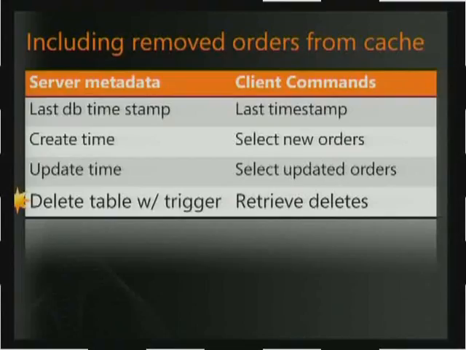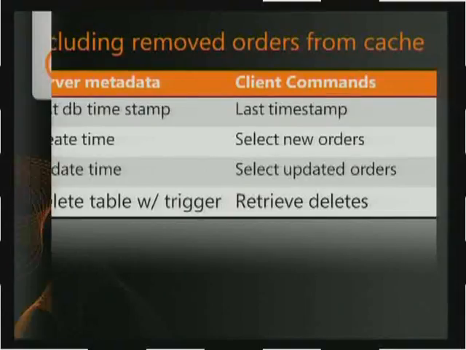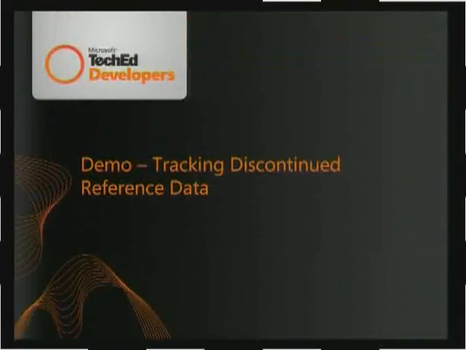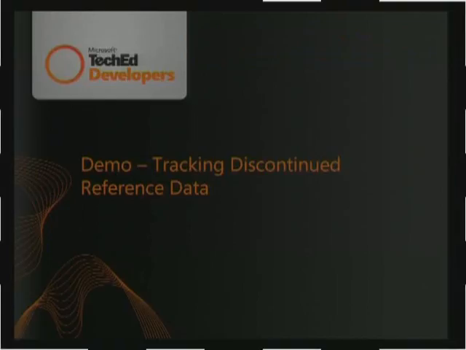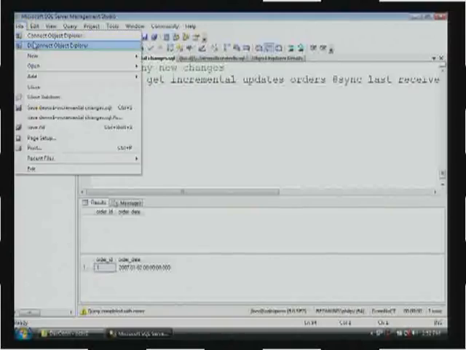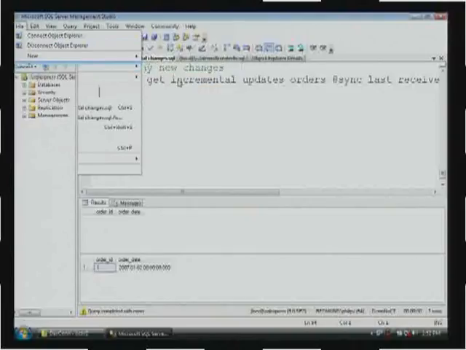Commonly what's done is that a delete table with a trigger is added to the source system or to the backend server that captures those changes, and then the client writes a separate query that looks in that table for changes greater than that same timestamp and downloads them. With that, hopefully this time the demo gods will be with me, and I can go through and show you how we're going to run the delete statement.